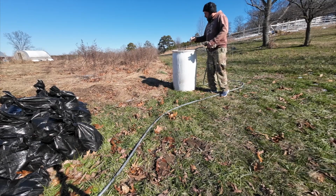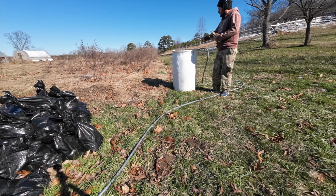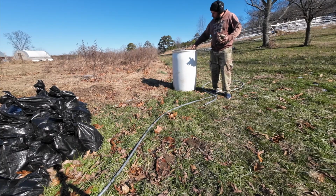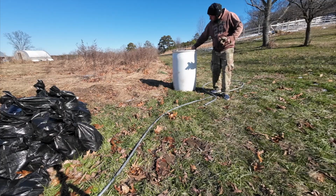This is Project Determination video number 5, and we're going to put the tarp on the garden. I already started off doing something wrong. As you can see here, I've got the 55-gallon drum, filling it full of water.